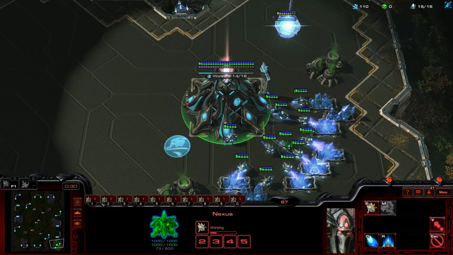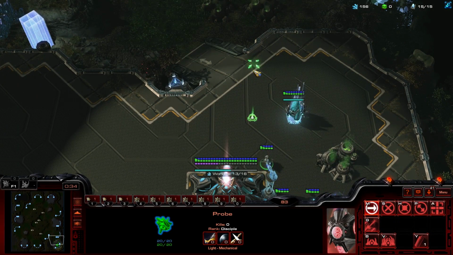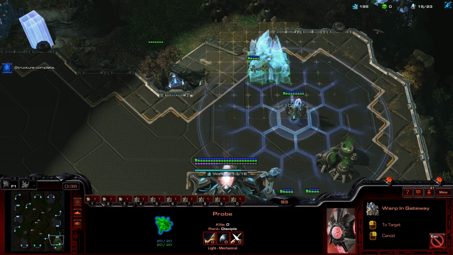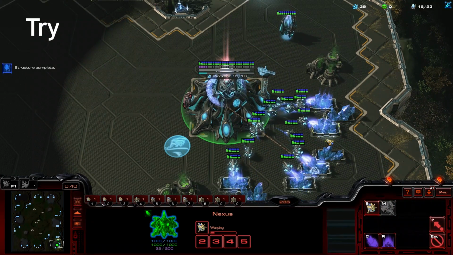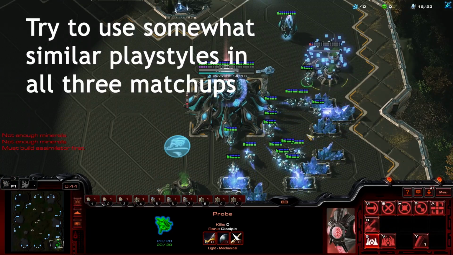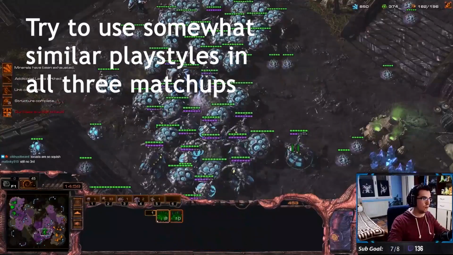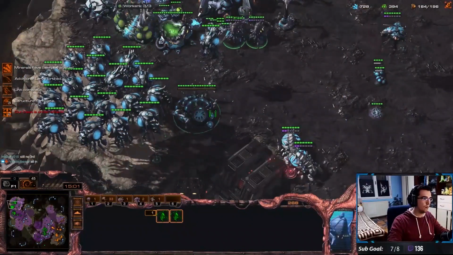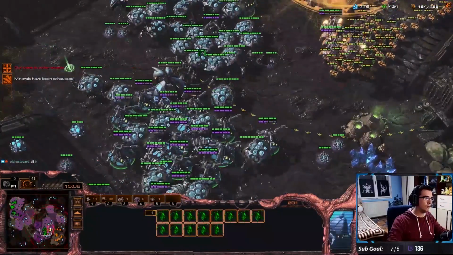There are some exceptions to this rule. For example, Protoss versus Protoss has very specific builds, as well as Zerg versus Zerg. But like I said, if not to use exactly the same build orders, try to use somewhat similar playstyles in all three matchups. For example, you would be focusing on one unit composition in all three matchups, rather than using mutas in one matchup, lurkers in another one, and then swarm hosts in the third one, or something like that.